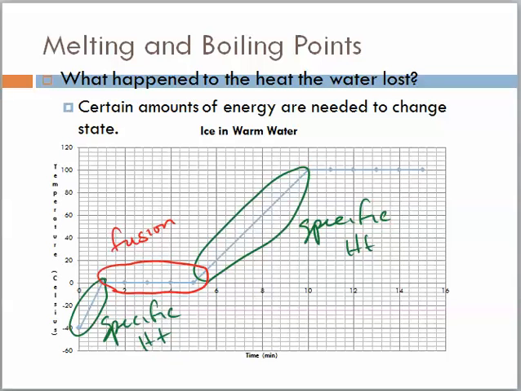The other one is up here, and that's when it gets to 100 degrees Celsius. It still has the Bunsen burner underneath it. It's just not going to get any hotter. What's happening is, again, it's changing state, and this is the vaporization. Up here is where it's getting every 2,260 joules of energy. A gram turns from liquid water into gas vapor.